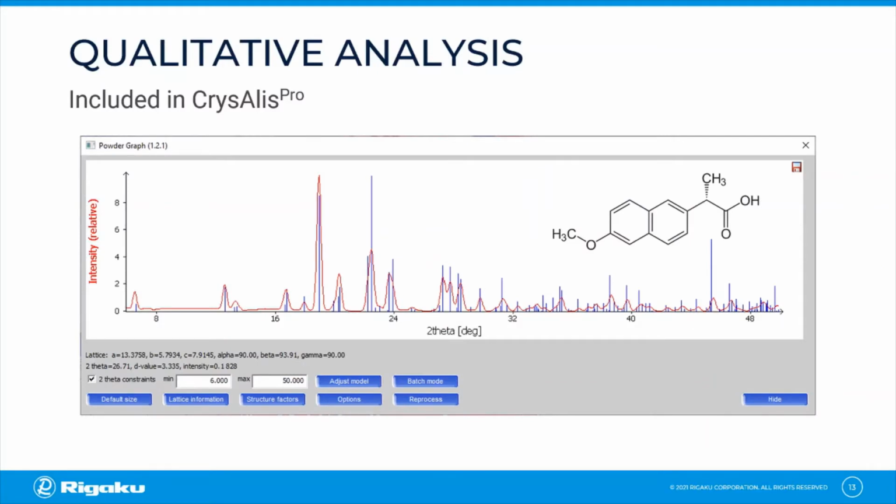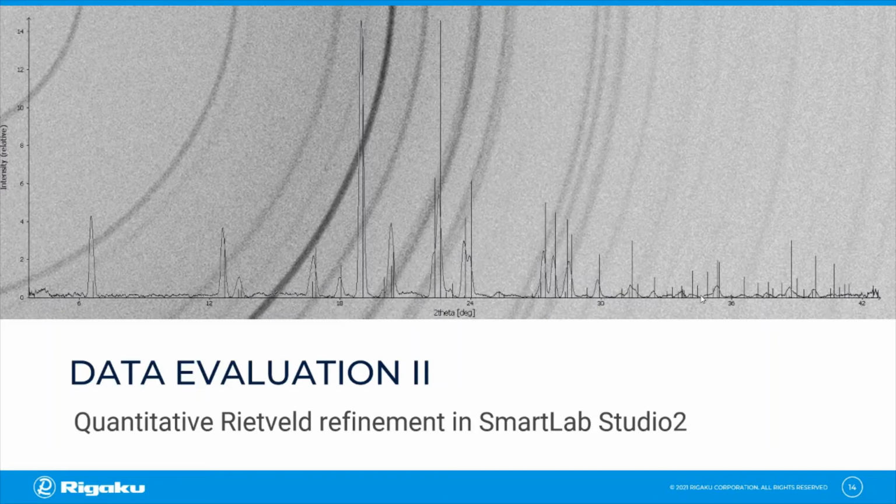So as I just showed you, the qualitative analysis of your powder diffraction pattern is absolutely possible in CrysAlisPro or probably also in your instrument control software. This example which I just showed you was from naproxen, which is an anti-inflammatory drug. However, for further analysis of powder data, you would like to swap to a true powder analysis software.